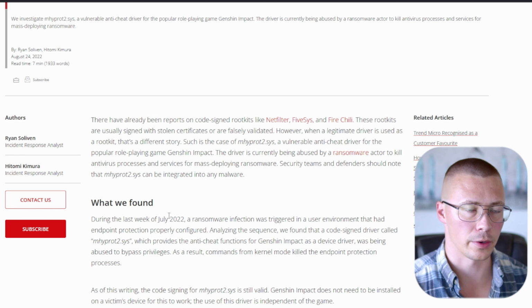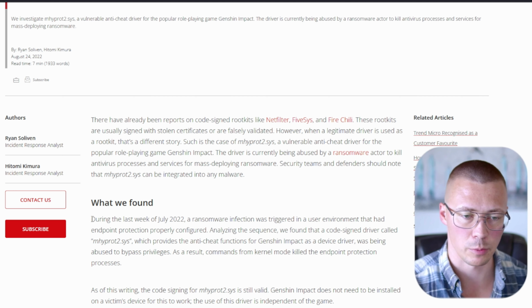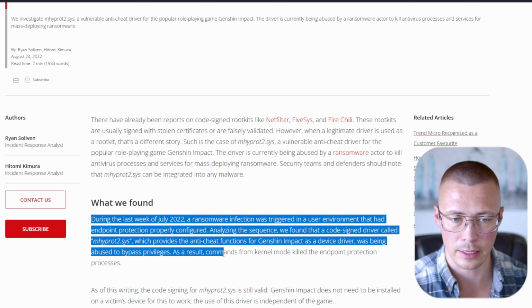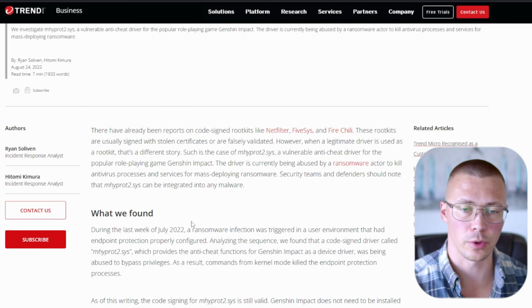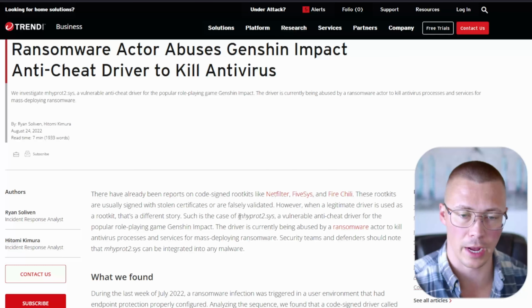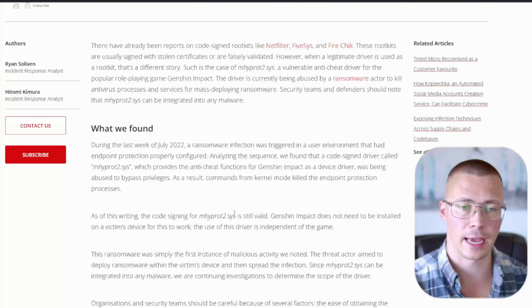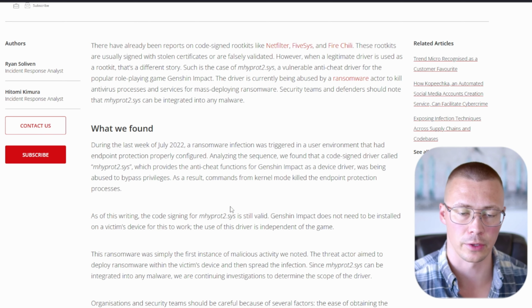And multiplayer games these days just tend to be trash, so I've just been playing mostly single player these days. But this was actually being used to infect people's computers. And the worst part about this, a person didn't even have to have Genshin Impact installed in order to be infected by this. What the malware authors were able to do was integrate this inside of other stuff.